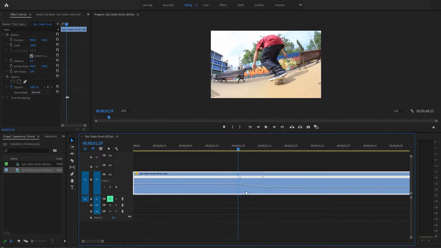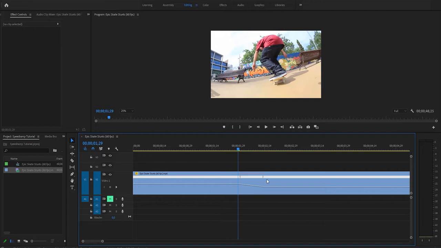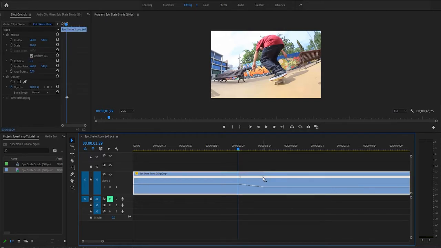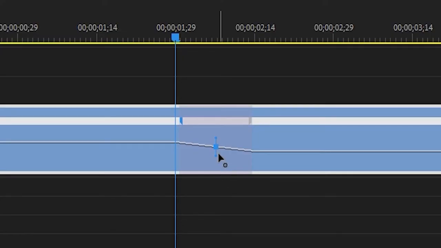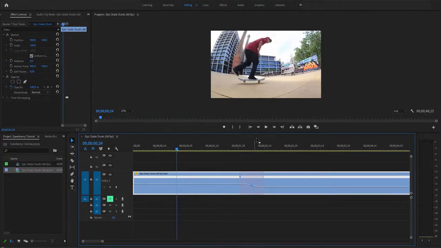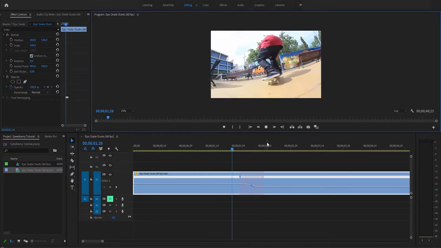You've got to make this line a little bit more smooth. So what we do is when we press one of these ends, one of these edges, this one or this one, this little icon will appear. What you want to do is push one of these edges right here, and this will kind of make the line more smooth, more rampy. That's why we call it a speed ramp. And now the speed ramp is a little bit more smooth.